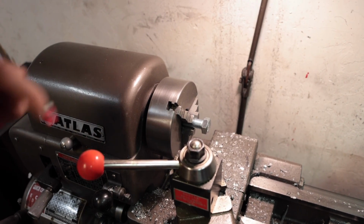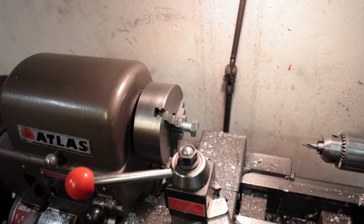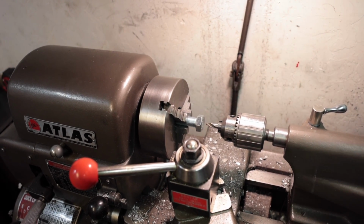Correct. I went to the hardware store this morning and I was trying to find maybe a piece of pipe fitting or something that would slide the bolt through the center into the bottom, but nothing like that exists. So Mr. I can fix things and make things out of metal here had the solution. How difficult is it to bore through a grade 5 bolt? Not. Oh, really? It'll cut through that like butter? It'll go pretty easy.